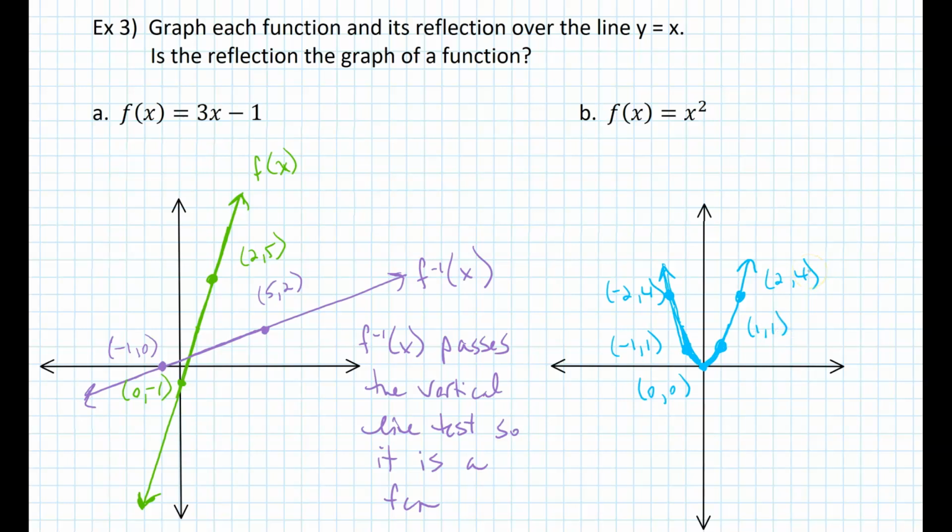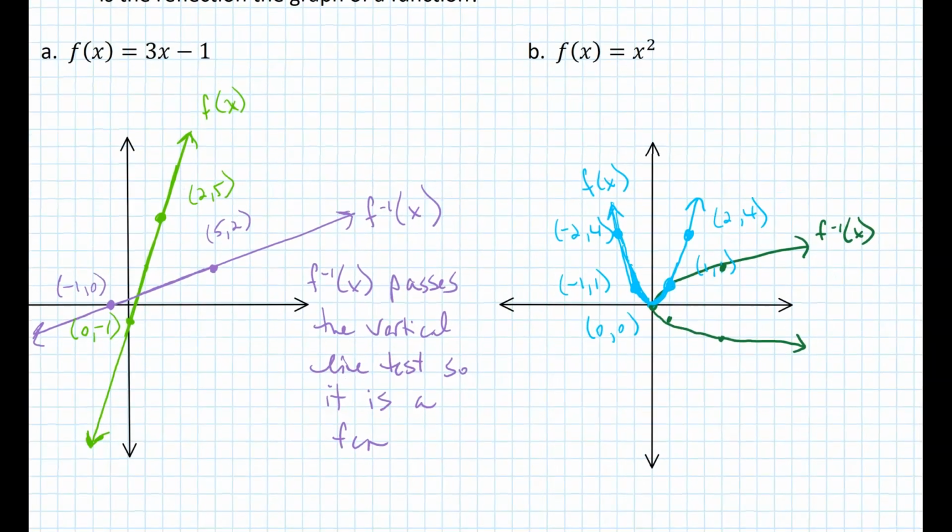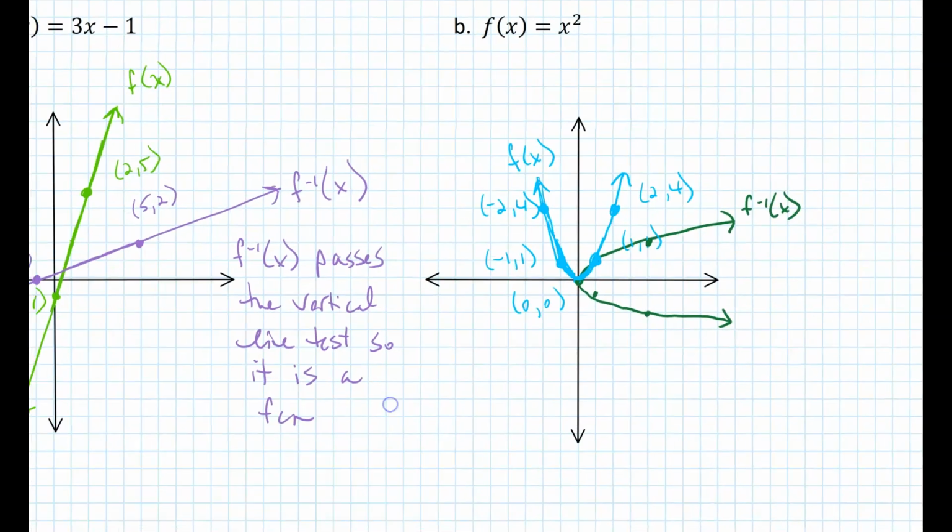All right, so if I go in now and do the inverse, I'm going to get 0, 0, 1, 1, 1, negative 1. I'm going to get 4, 2, and also 4, negative 2. And so again, this one is the inverse function, and this one is the original. So now that we've got the inverse, or the reflection, can we say that it is a function? No, and why not? It doesn't have a vertical line. So this does not pass.